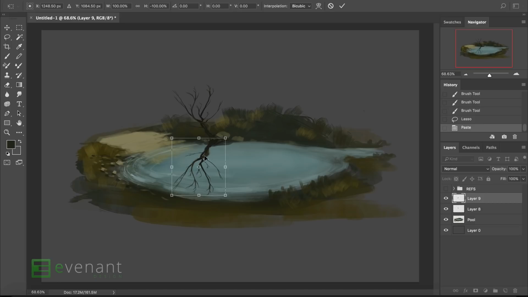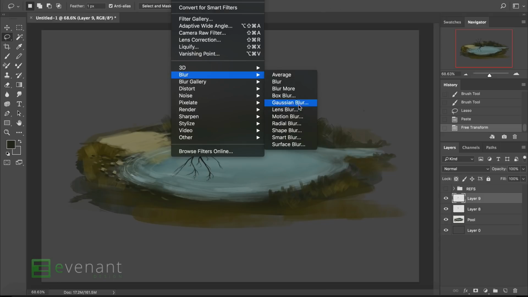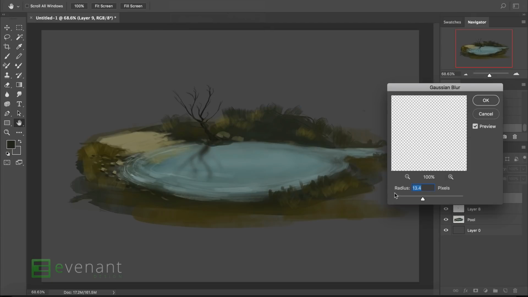It's tricky, but maybe we can make it a little bit shorter, like that. Cut it off a bit. And we can even blur it a little bit. Not too much. Something like that, maybe.